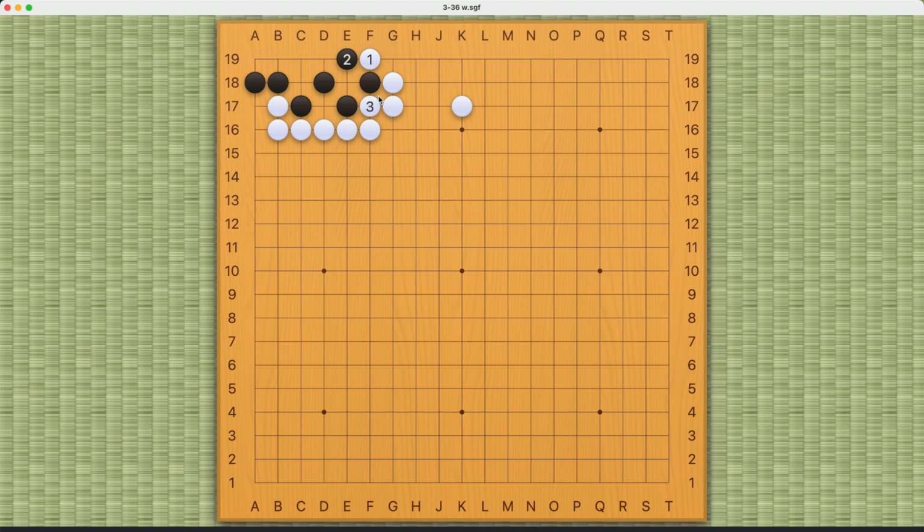And that's right here. This is atari. And now black needs to be careful. If black connects here, black will be dead after this move. Now, if black goes here, of course, 5 and 7 will kill the straight 4 shape. If black plays here, now white can actually throw in at number 7 and at number 9.